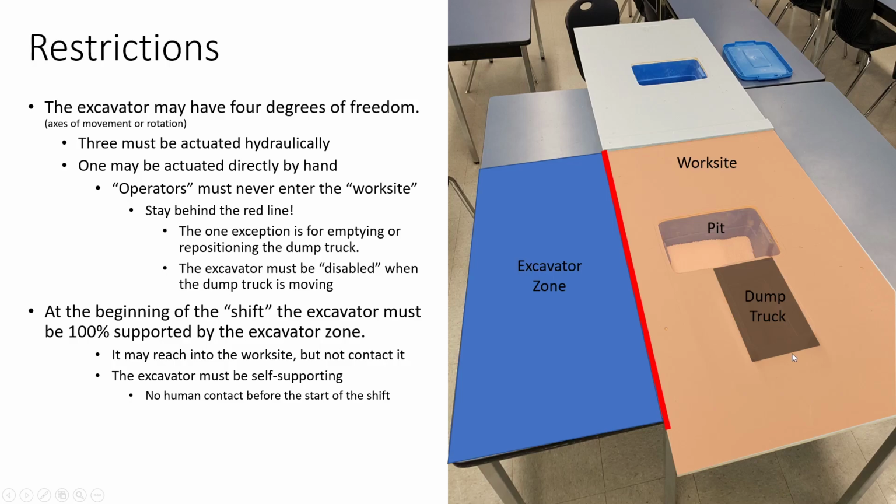So here's some of the restrictions that you're going to be working with. The excavator is only allowed to have 4 degrees of freedom, so that's axes of movement or rotation, and 3 of those degrees of freedom must be actuated hydraulically. So you're going to be using your syringes to make them happen. 1 of those degrees of freedom may be actuated by hand, so in other words, that's a direct movement by one of the operators. The operators, however, must never enter the work site.